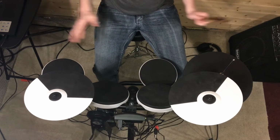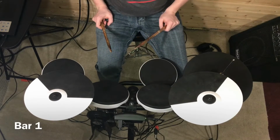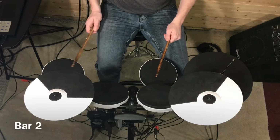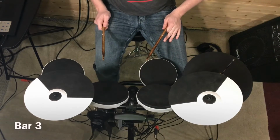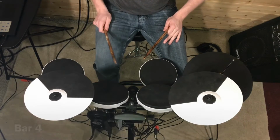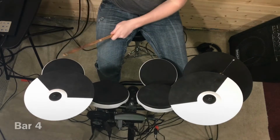So all together, it would be like this. One, two, three, four, five, six, and one, two, three, four, five, six. One, two, three, four, five, six, and one, two, and three, four, five, and six, and.